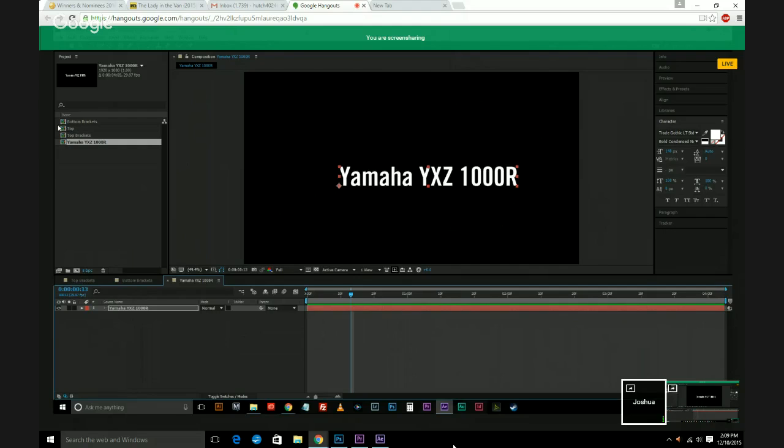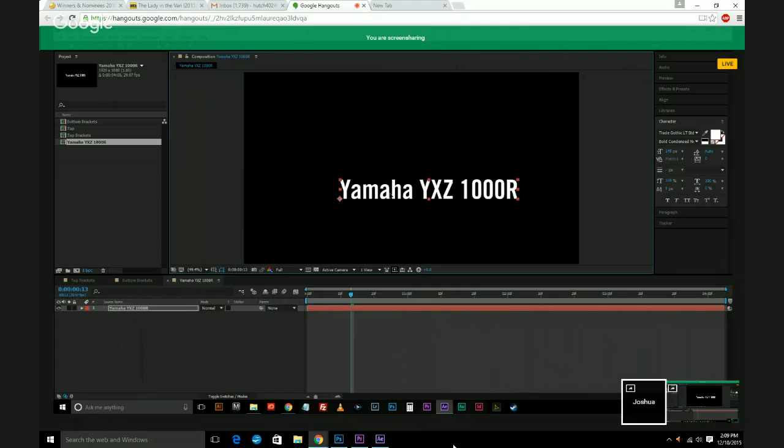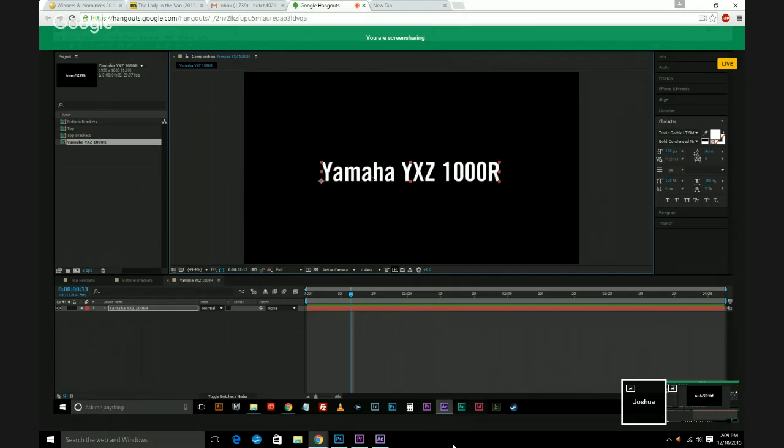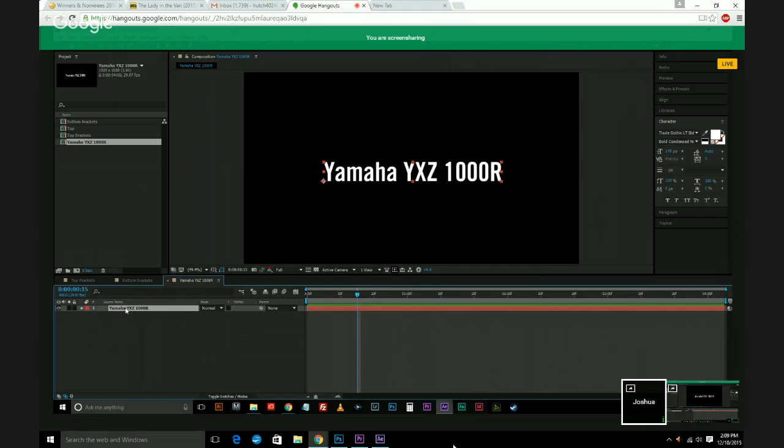The reason I'm doing that is because the bottom brackets come in at 10 frames, and then the letters will be in place by 15 frames. So the brackets will be in place first, and then 5 frames later the words will be there. Okay? So I'm going to center it. It doesn't really matter because I don't know where it's going to go on my video right now. I'm going to center it and say that is my starting point. So I'm going to come to 15 frames, and with the layer selected, I'll push P to bring position up, and I will set this position.